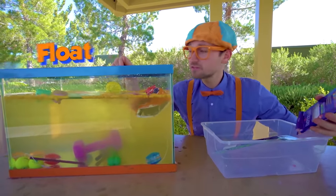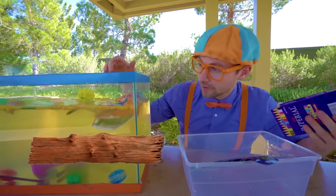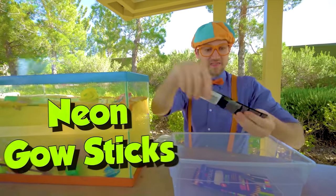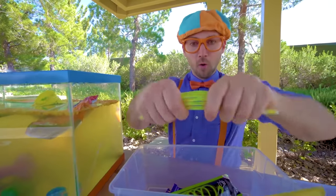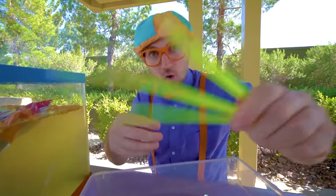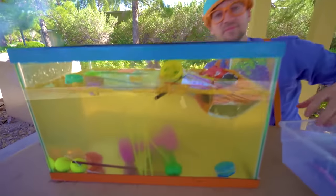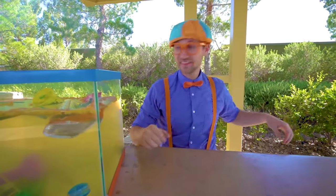All right, and then colored pencils. Whoa, colored pencils float because they're made out of wood. And a lot of the wood around the world floats, I mean. Yeah, because they're all on the top. All right, and last but not least, the neon glow sticks. Whoa. Look at them, they're so bright. All right, let's see if they sink or float. Yep. They sink. All right, that's all.